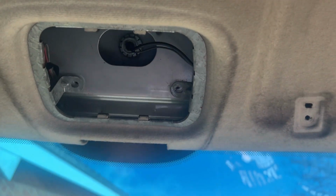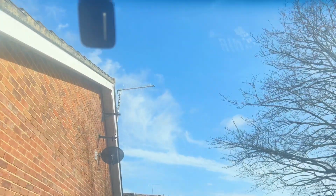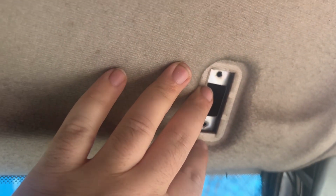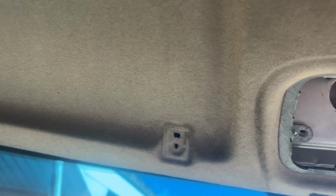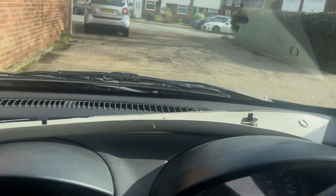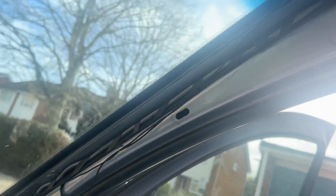And get the day started. Right, so I'm just in the van and about to show the progress of taking off the overhead cabin, which is that bit up there. First of all, you've got to take the light socket out, which you would just use a flat Phillips head for, and then there will be two bolts on this side holding the sun visor on the driver's side, and exactly the same on the other side. Then there will be the handle to take off that's just there, and then the big plastic side bit for the side window just here as well.